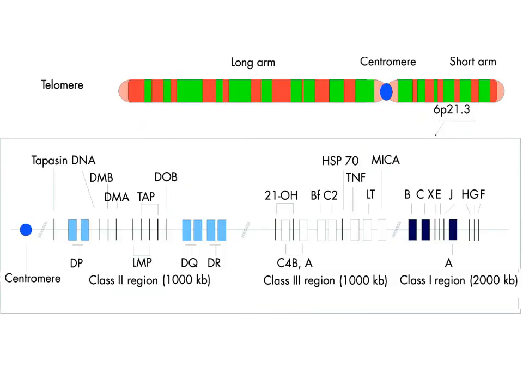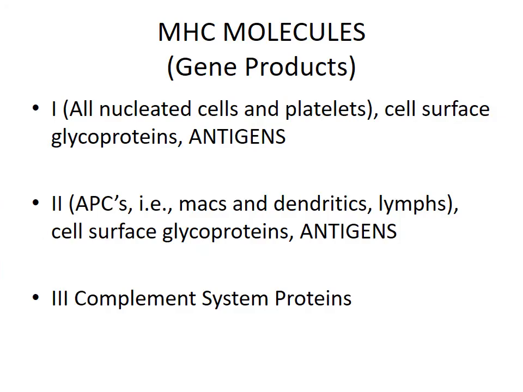Now, this is the centromere of a chromosome, this is the short arm or P arm of the chromosome, and this is the long arm. On the short arm at locus 6, you can see there are three regions, class 1, 2, and 3, and they are not in sequence: class 1 region, class 3 region, and class 2 region. These MHC loci have different smaller genes located there, present on different kinds of cells. If they recognize the self antigens, those antigens will be tolerated by the body. If they do not recognize self antigens, that will result in killing. So they play a major role in autoimmunity, immune reactions, and inflammatory processes.